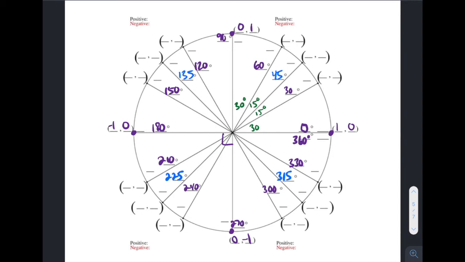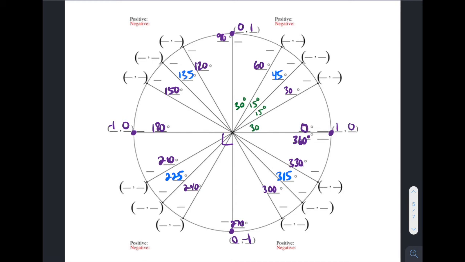Sometimes, if I were an AP Calculus student in the middle of an AP exam and I needed to think of a sine or cosine or tan value, sometimes students actually draw out a little unit circle from scratch, from memory, in order to help find those values. So it is useful to be able to understand and practice adding the degrees and the radians and those coordinates.